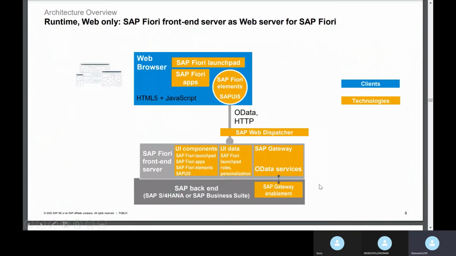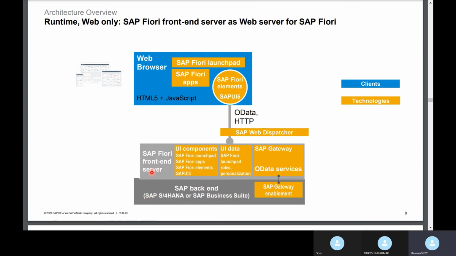Now what we are trying to understand is, we have the front end server. If your NetWeaver stack, see this server, it is running on the NetWeaver ABAP stack. The backend also runs on the NetWeaver ABAP stack. Both allow you to install software products. If you want to install the HR module, the NetWeaver stack allows you to. If you want to install the PLM module, it allows you to. So the server is the same for the front end server and the backend server. In the front end case, we do not link any database, whereas the backend system is also an S4HANA system. We link a database and we have all the components installed as well.